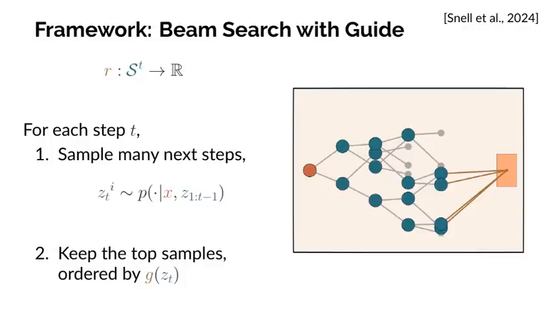Of course, there's a lot of details here I'm not specifying. We have to determine how to expand to new possible chain of thoughts, as well as producing somewhat different chain of thoughts that might likely give us a different path. We also have to determine how to weigh the guide versus what the language model thinks is the next path. But at a high level, you can see how this expertise can then be trained into the model.